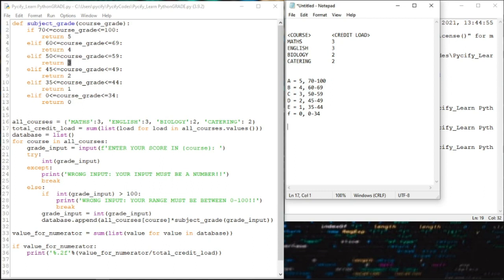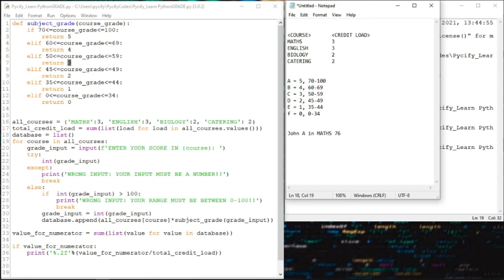But then for your calculation, what simply happens is, for maths, which is a 3 credit unit, you will have 5 multiplied by 3 if the person gets an A. Let's say John had A in maths and his score was 76.